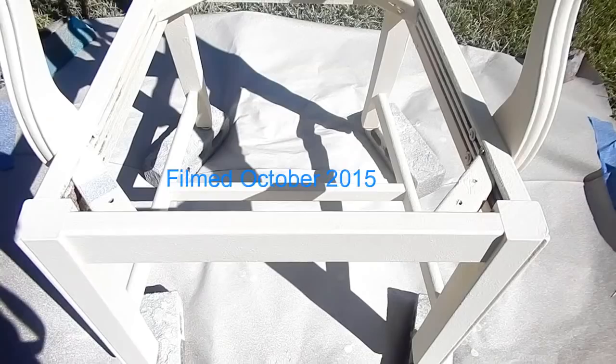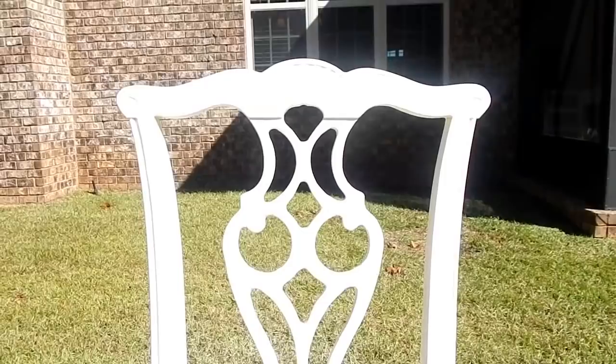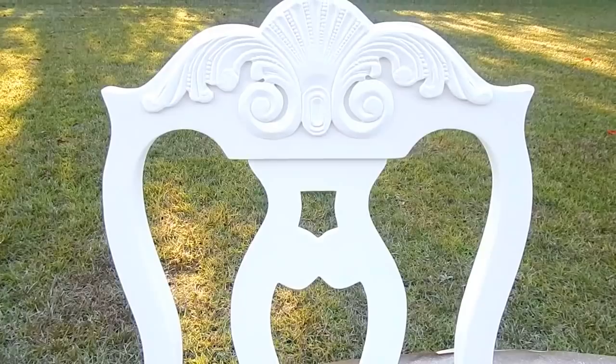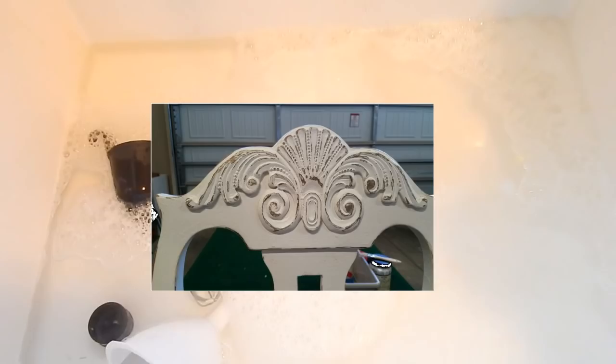To be on the safe side, I let the chairs stay in the backyard for about 45 minutes — they were dry for sure. Then I applied a Minwax paste wax in natural. They also have it in dark at Lowe's. All you simply do is wipe it on, allow 30 minutes, and then you're good to go. Put your cushions back onto your chairs and place them in your dining room. I want my spray gun to last, so I cleaned it as well as its components immediately after I finished using it.